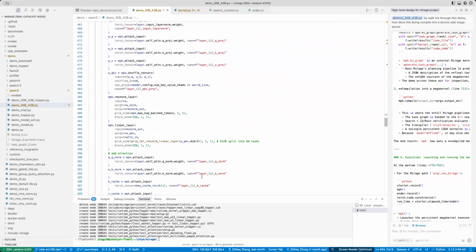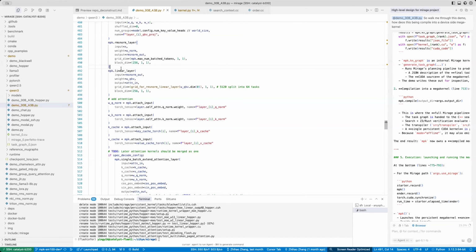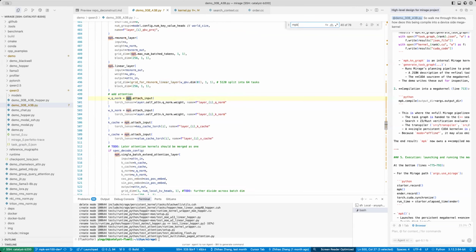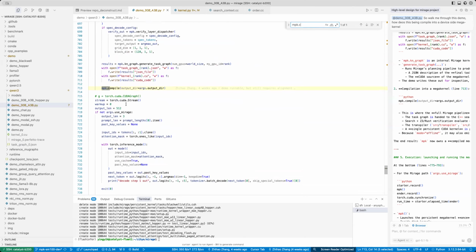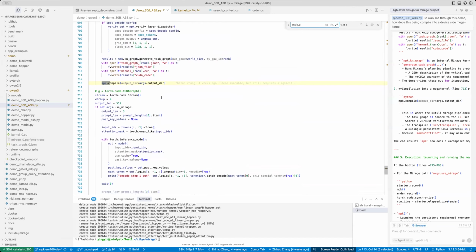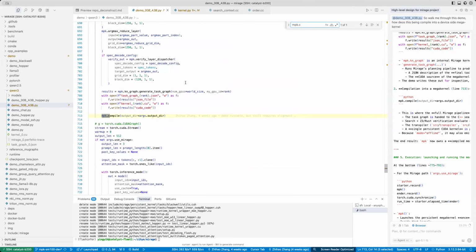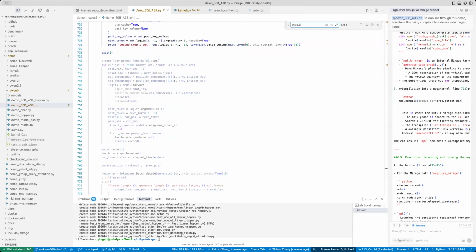Finally, after you see all the operations are tied to the graph, we can compile it into a kernel. So this is where the whole pipeline we just saw kicks in. The Python graph is converted into kernels and thread block graphs. The search engine enumerates and verifies candidate implementations. The transpiler plans memory layout and TB fusion, and we end up with a single persistent CUDA kernel that encodes the entire decode loop plus the device-side scheduler.